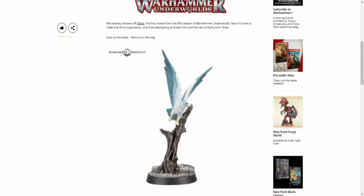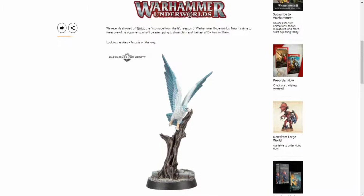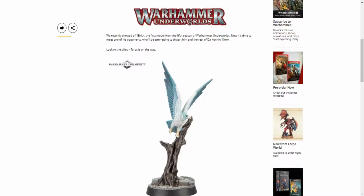Like the Arena box that you can get of all the guys you want without the cards and whatever, right? And Arena, I guess, to help steady it out. And I'm not a fan of those expansions. I think they're weird. But I was not expecting this. I was expecting Underworlds news, like I said, in a month or two, when they usually reveal this kind of stuff. So interesting to see this pop up.